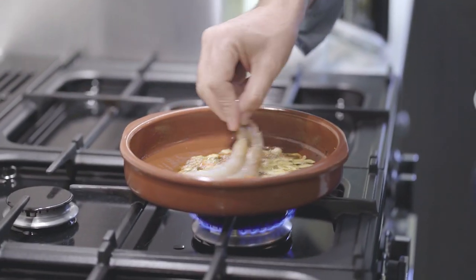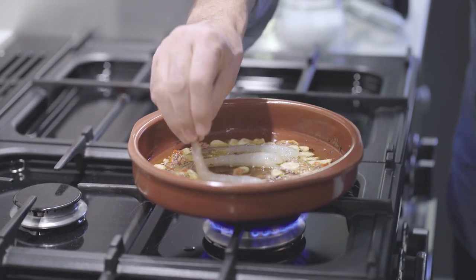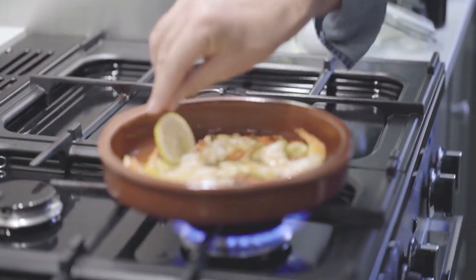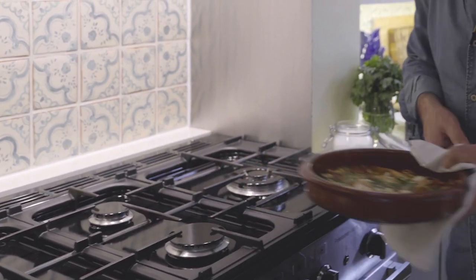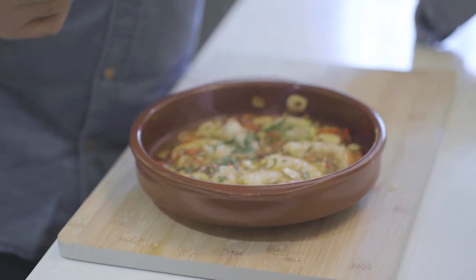We are gonna add the prawns. I have plenty of extra virgin olive oil because I want, in the end, mopping all the oil with some bread. And I'm gonna add some lemon and beautiful parsley. And here we have gambas al ajillo, prawns cooked with garlic and chili.